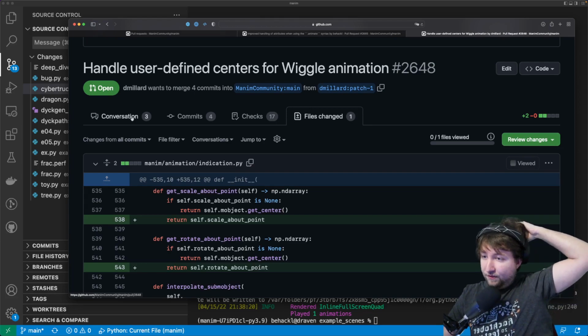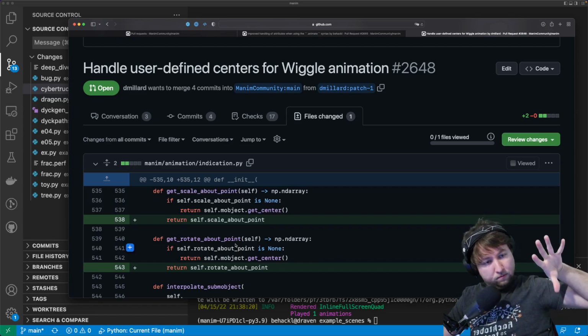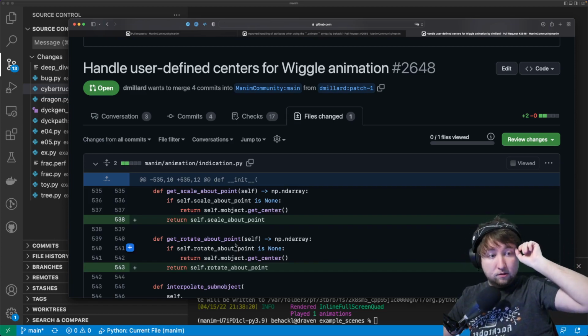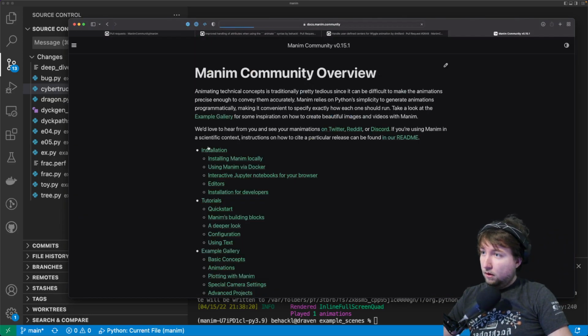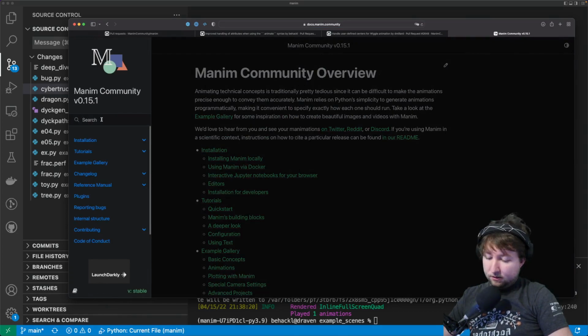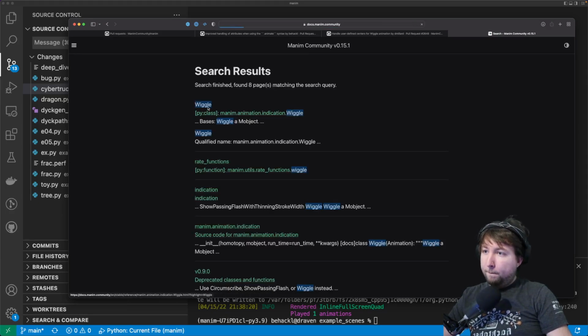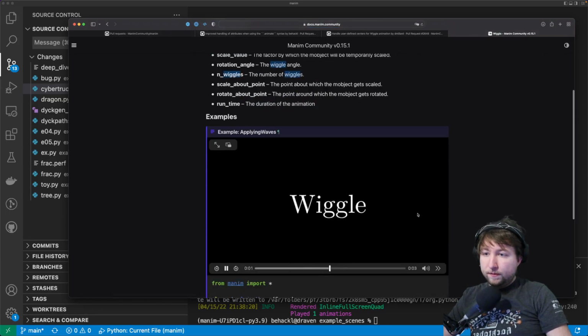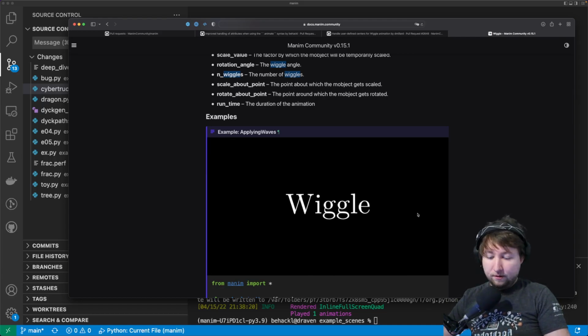So this fixes a problem that was present when the wiggle animation was passed a custom about point, so that it doesn't wiggle around the center but somewhere else. How does wiggle look? Let's actually check first before I say something wrong. Yeah, right, it's pretty much what you would expect when you hear wiggle.